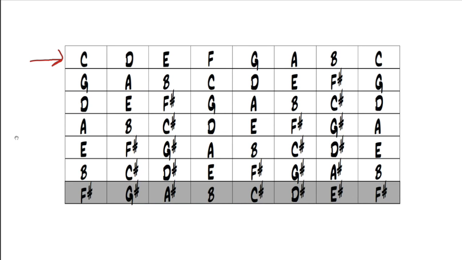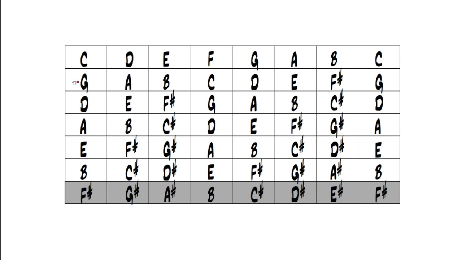So if you're playing the piano, it's just all the white keys. If you started on C and played those in order, the white keys in order until you hit the next C, you've played a C major scale. You don't have to worry about any of the black keys. So C has no sharps and flats, and then everything else that you have listed on this chart are your sharp keys. And a sharp key just means that it has a sharp in it.